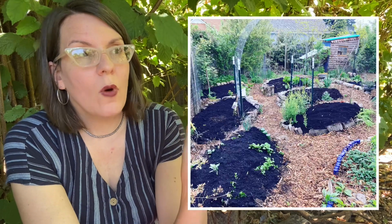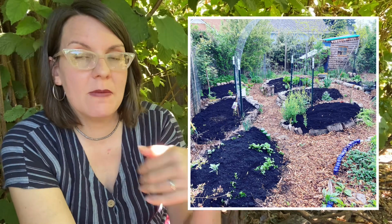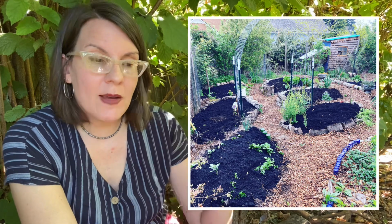But also to reduce runoff, I have carefully designed beds where the shape of the bed encourages water flow into the bed and then holds it. So I have these kidney bean shaped annual veggie beds. I have swales built into the garden so that I am channeling water where I want it to go. So if water overflows from one bed, it runs into another instead of running off into a place where the water is wasted. The water is caught and held against the bed so that it has time to sink into the bed itself before any excess water flows on to the next bed. Reducing runoff is a fantastic way to get every drop of water that you put on your garden to the plants that need it.